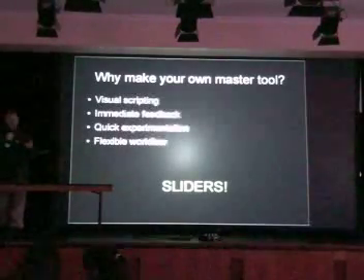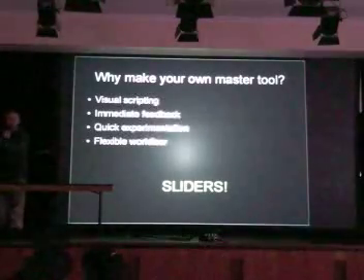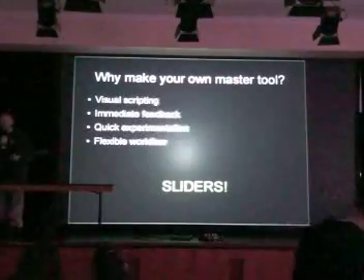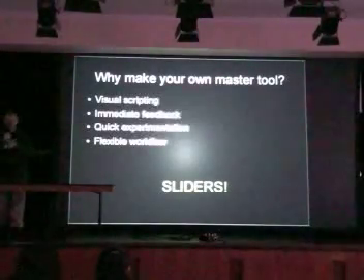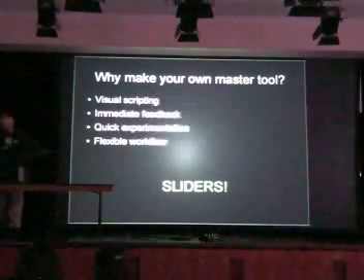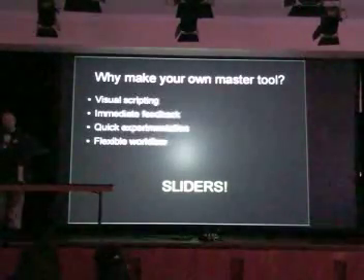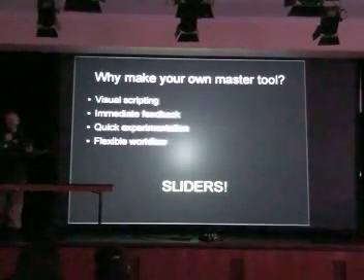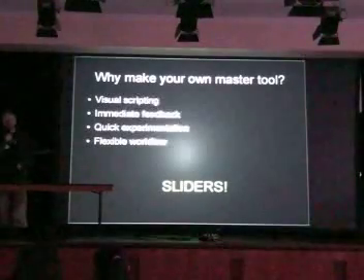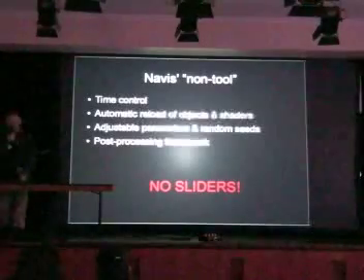It could also give a more flexible workflow, so you can have a coder making the tool and making effects, and then somebody else, a designer, can use the tool to create the contents of the demo. Many groups make the demos like that. And one of the really nice things about tools is sliders. I mean, there's just nothing that beats grabbing a slider and pulling it and seeing what the result is in real time. That's just the best thing, really. And Navis has no sliders.